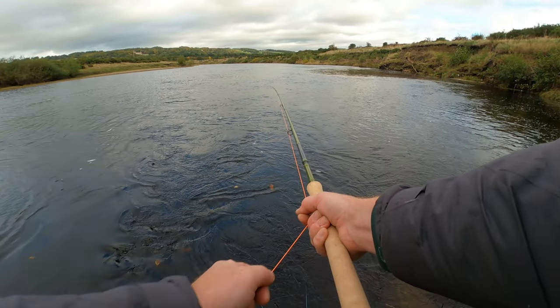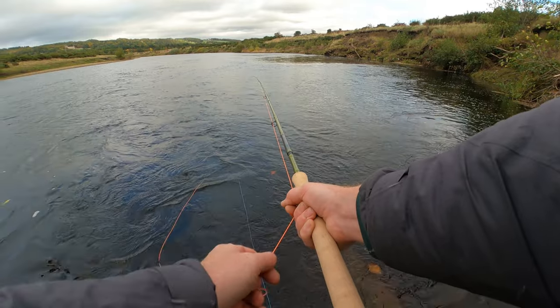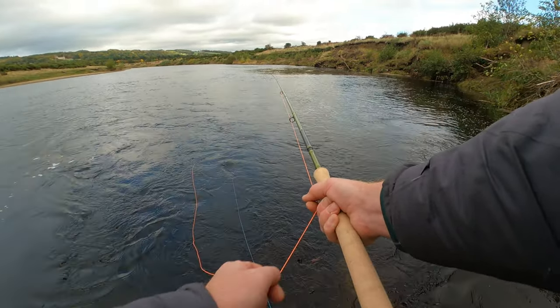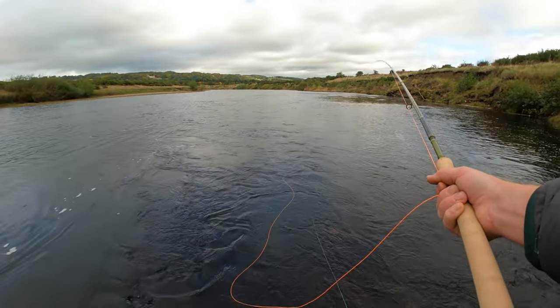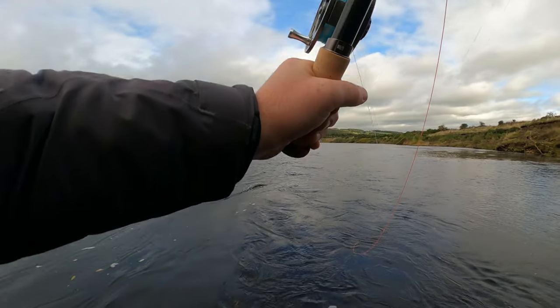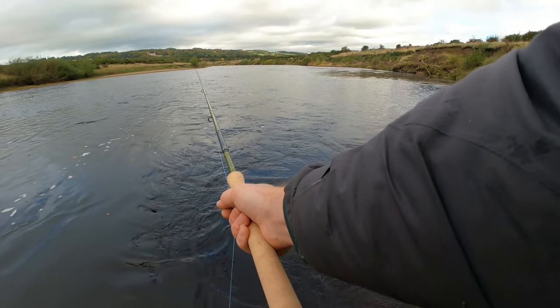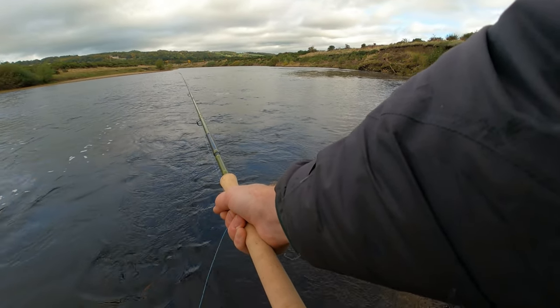I've had one. Yeah, but excellent. How about you? No. It's bloody hard work though with the wind, isn't it? I'm getting a good length here. Yeah, well, I'm doing my best to be honest, but it's putting my technique to the test, that's for sure.